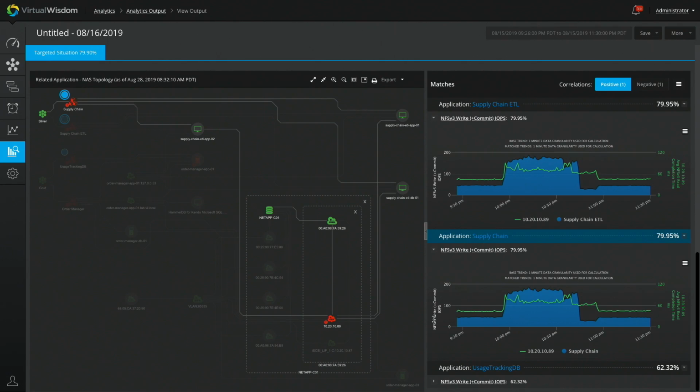So Trend Matcher is our correlation engine, so it'll go and do statistical correlation. But it also applies heuristics, which is what Andrew was describing. So for known problems, it's out there looking for those specific issues to see if that is a potential root cause as well. So it's not just telling you this is where the problem's coming from. It's then applying the heuristics to say, this is why the problem is occurring.